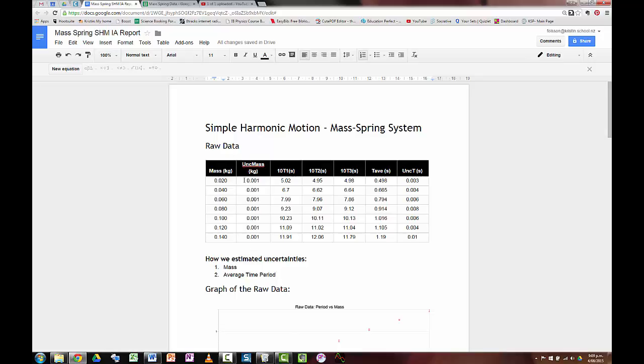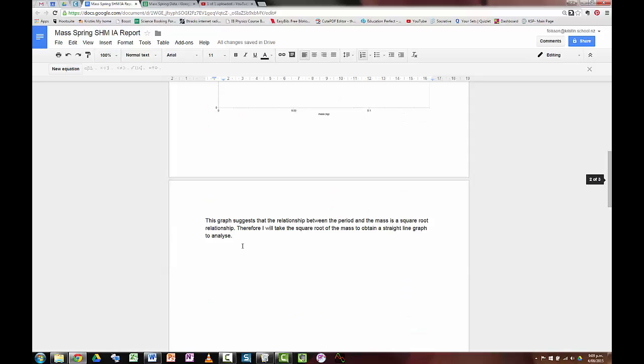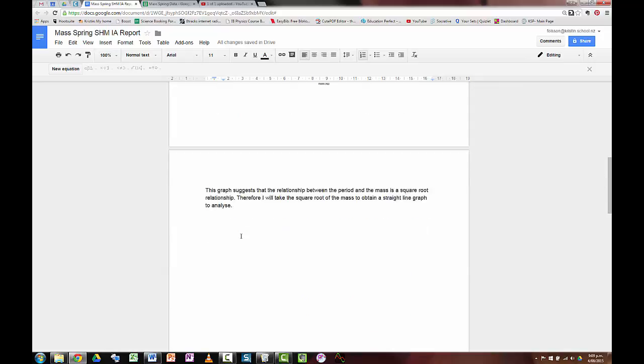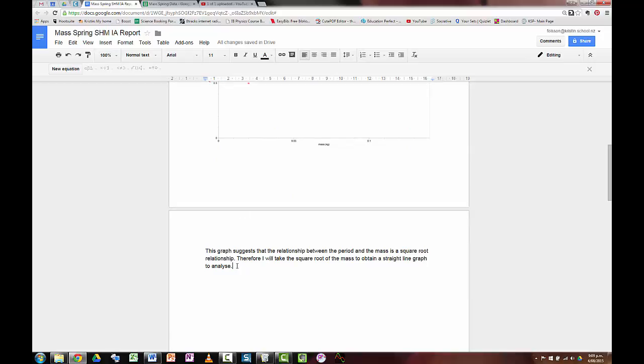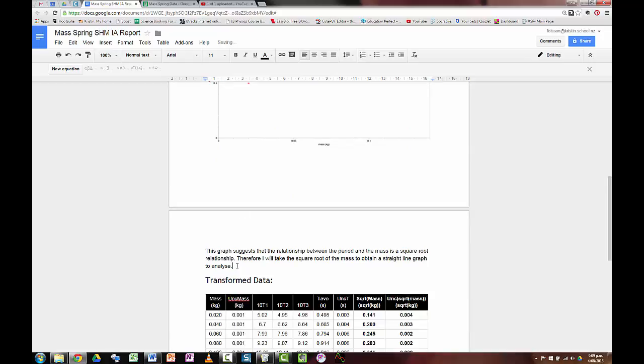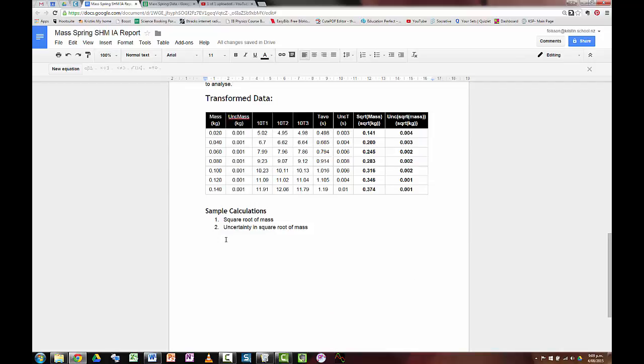So for the mass, you just want to say that it said 20 grams on the mass, which means that it can't be 21 and it can't be 19, basically. It must be accurate to the second significant figure. Okay, now I need to just get rid of that page break. There we go. Alright, so you want to include a sample calculation there.